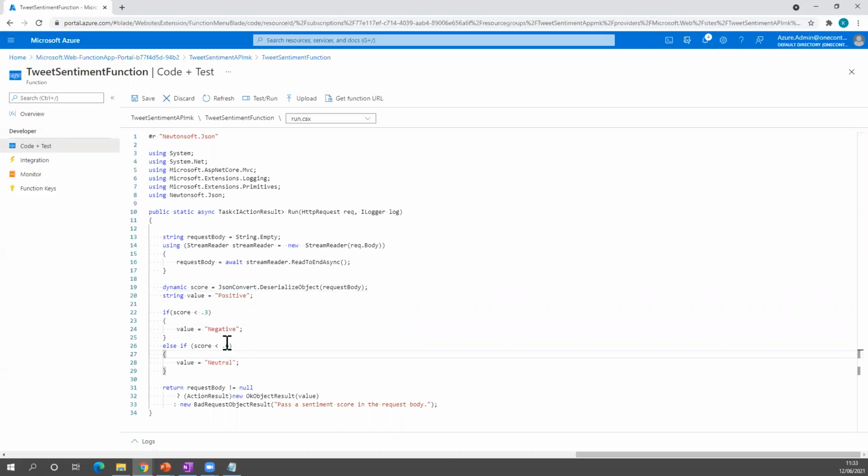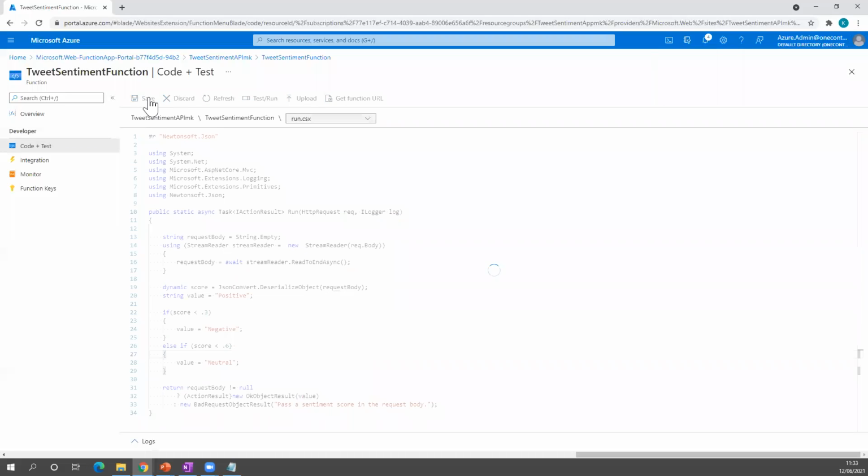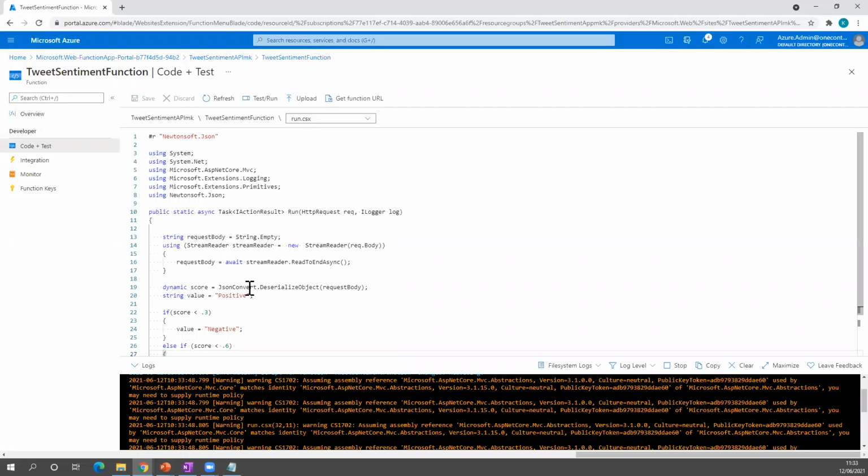This is the logic we added for the sentiment to read. And so select to save after we've gone through that.